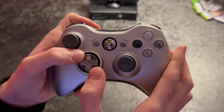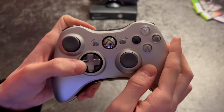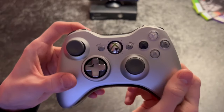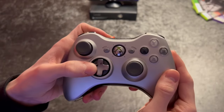Microsoft listened and luckily they fixed it with their rotating D-pad controller. This controller has a more accurate D-pad, and with the rotation on the D-pad you can get back to the regular D-pad if you'd like. This controller also has new thumbsticks that look just like the Xbox One and later controllers, which I like — but let me know what you guys think in the comments.